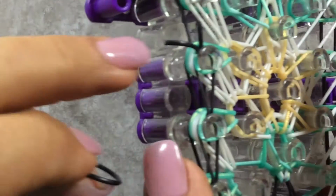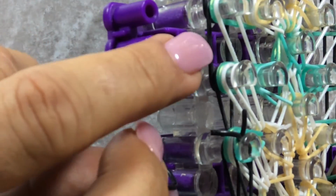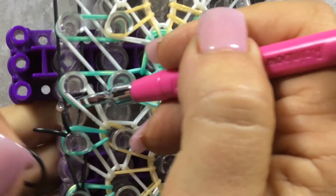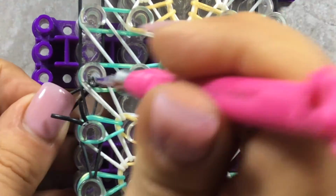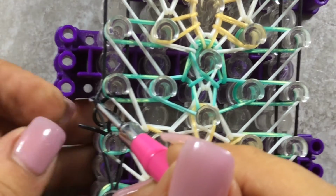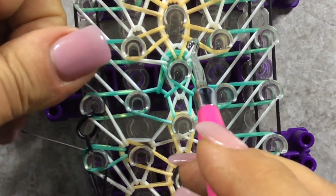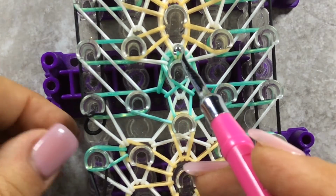Okay, so I know that this is the band right here, and it has to be on top of this border band right here. So all I'm going to do is go through all of these bands that are on this pin. I'm going to hook this and bring it up and hook it back on. Okay, and then actually I'm going to pull this one off. Come on. I knew that was way too tight. All right, and I'm going to toss that to the side.